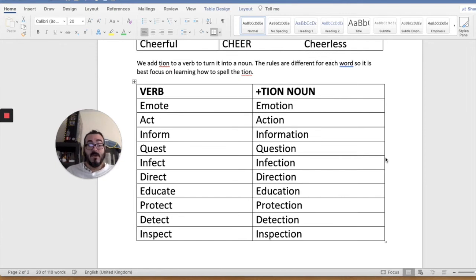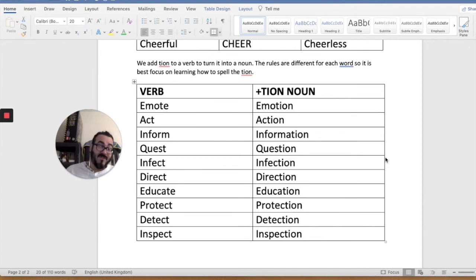How do we make a shun word? Well, we take a verb and we add shun, and that turns the verb into a noun. So there's a verb, act. You can be acting, you could have acted, it's a verb. But you can turn it into a noun, action, by adding the suffix shun. The verb inform, you can turn that into a noun, information. There's a verb quest, and you can turn that into question.